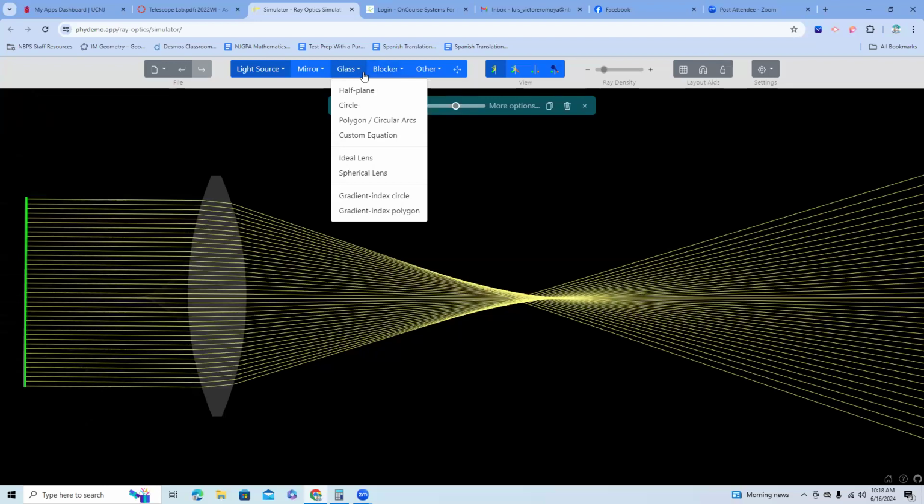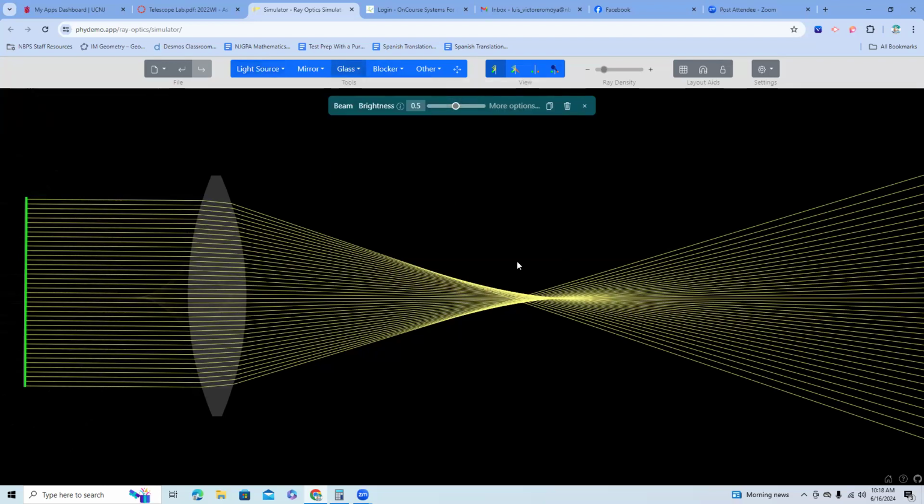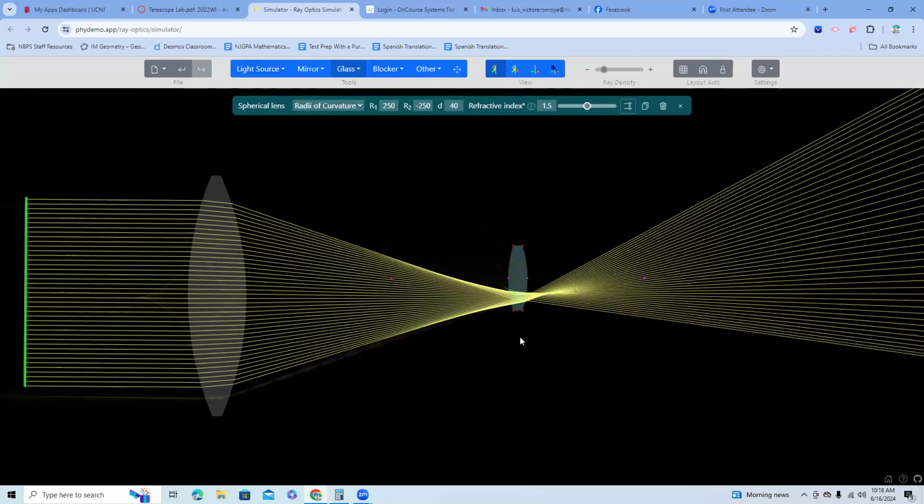With the eyepiece, sort of, with the secondary spherical lens, you're gonna do it here.